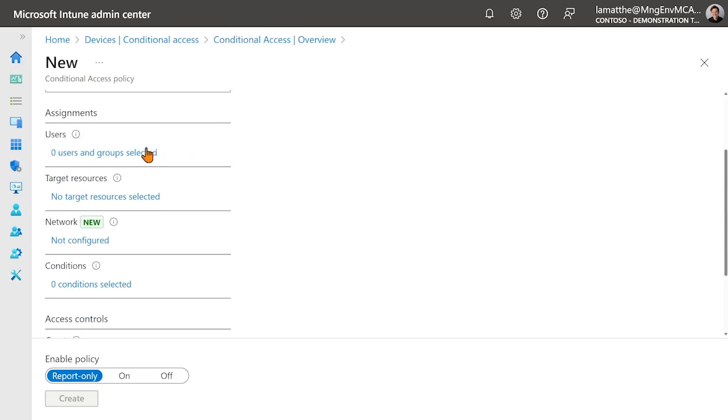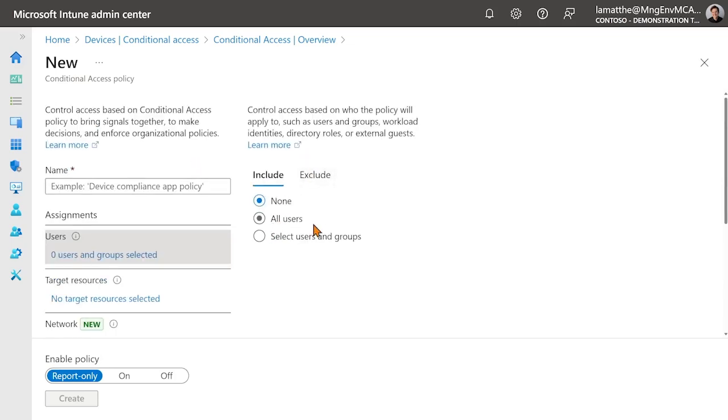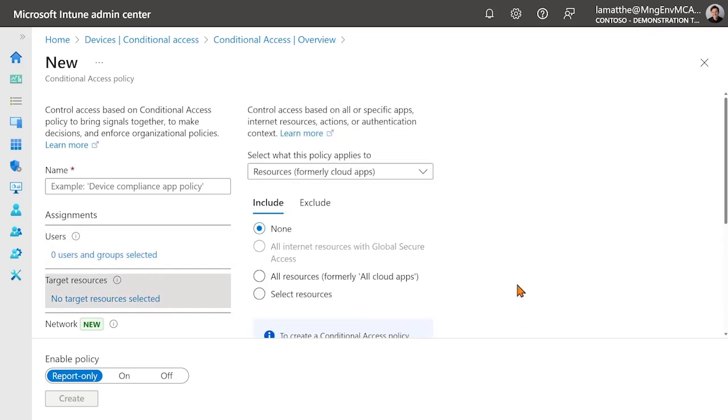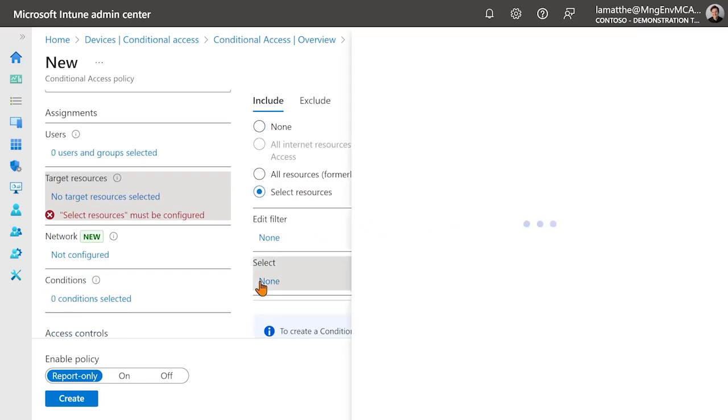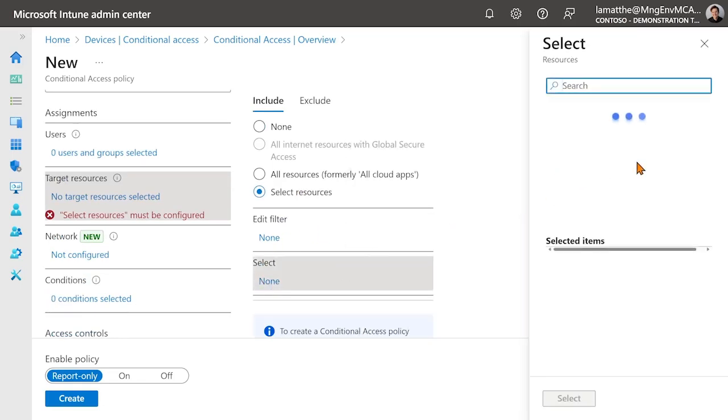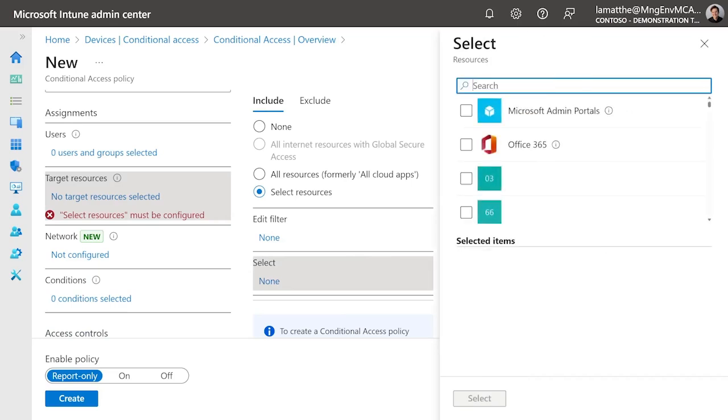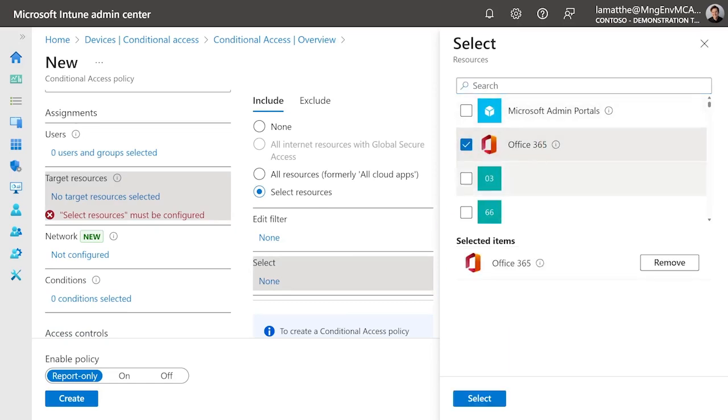Next, we need to choose what users are going to be affected by this. Easiest is to include or exclude users based on groups rather than as individuals. Alternatively, we can target all users. We can also target different types of resources. This is formerly known as a cloud application. Here we can go through and load up a couple of different cloud applications that are relevant. My example that I'm going to choose here, once it loads up, is Office 365. That is an extremely important thing which we may wish to apply a specific conditional access policy to.